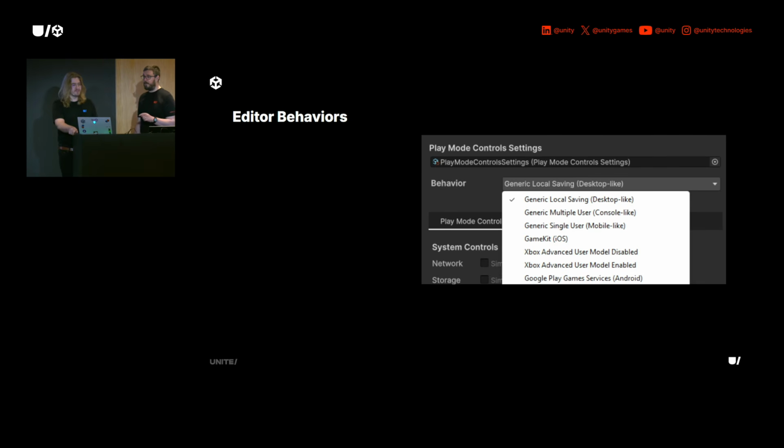Zooming in here for a moment on the behavior dropdown, this is the dropdown we use to tell Platform Toolkit's editor implementation what type of capabilities to express when you next enter play mode. You can tell Platform Toolkit to run in play mode like it's a mobile platform, with one concurrent user and local storage available, or more like a console, where you've got multiple concurrent users supported, but local storage is right out. It's not a complete simulation of a platform, but it's just different sets of capabilities being expressed, but it will let you exercise all of your game's UI and flows from within the editor.